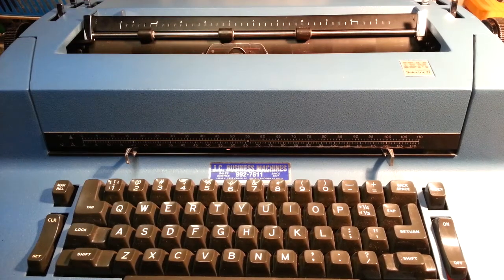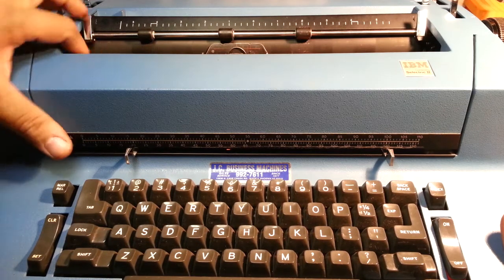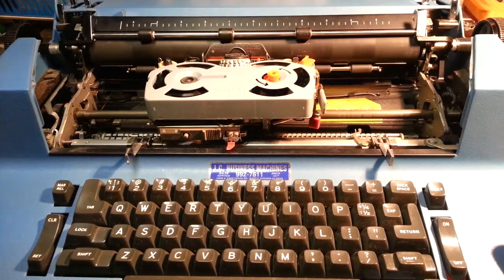Alright, Dwayne here, PhoenixTypewriter.com. Gonna give a more thorough video about how to take the case off these and how the latches work. So, as we know, there's some case latches in here to remove the upper section.